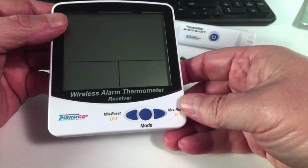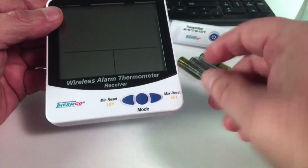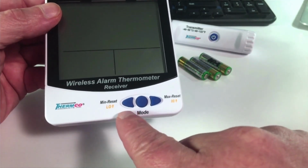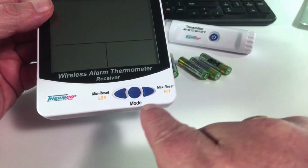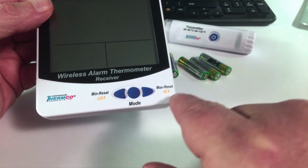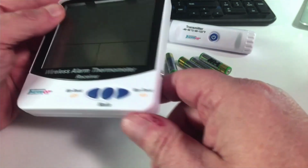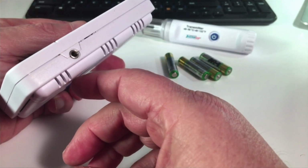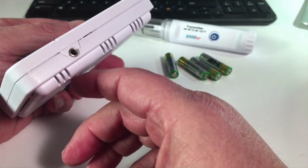This is the receiver monitor. You have 3 buttons on the front. One says min reset low, in the middle mode, and to the right of that max reset high. We'll discuss these buttons later in the video. On the right hand side you have a 3.5 millimeter jack that is for wired sensors.